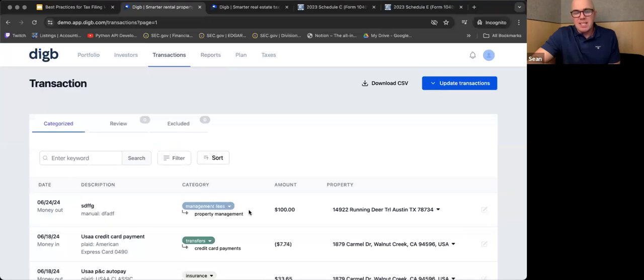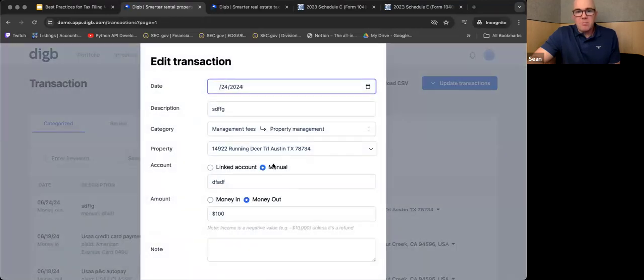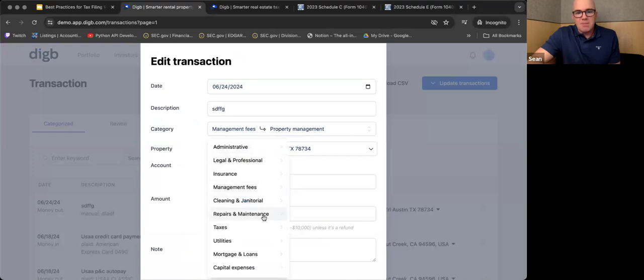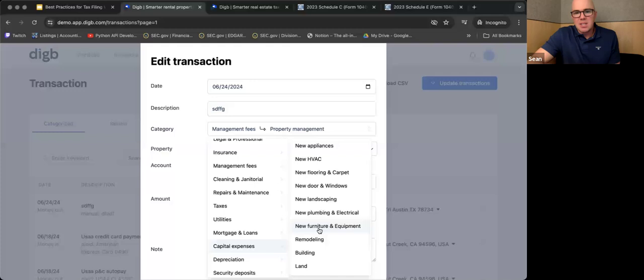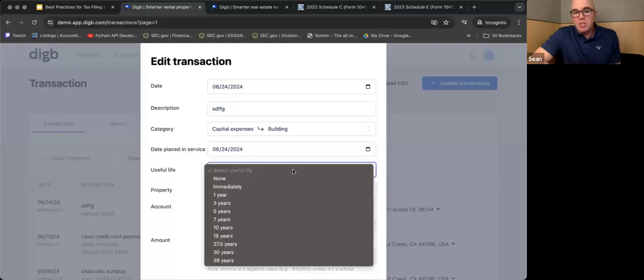When you enter an expense here, we give you the ability to then depreciate that, right? So if it's a capital expense, something that needs to be depreciated like the building, you can then add the depreciation schedule here. So people always want to know which one to use. I'm going to go into that now.